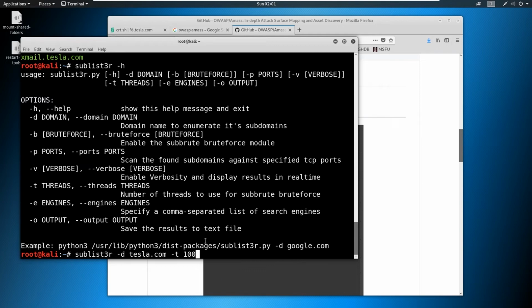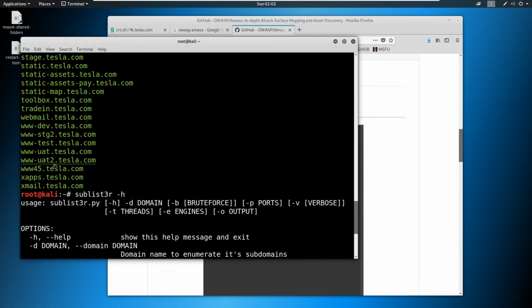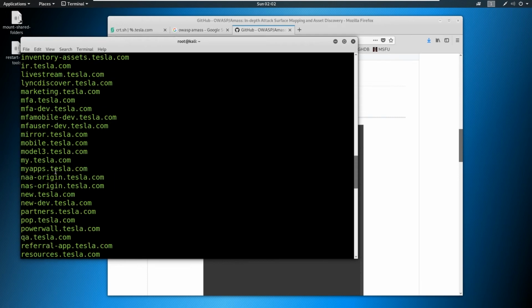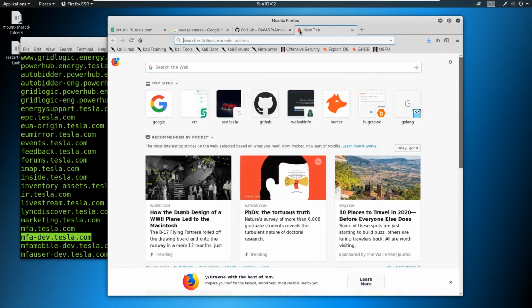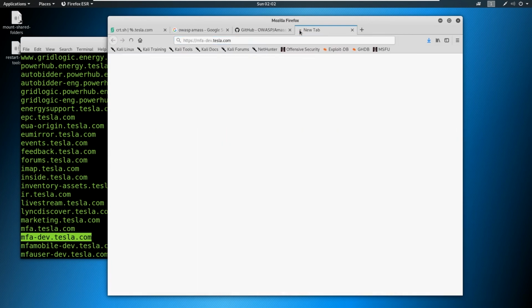So there are great tools out there for doing subdomain hunting. And again, subdomain hunting is very, very critical because if we just limited ourselves to tesla.com, look at all the things that we would miss. So we can find out a lot here. Now, not all of these pages are going to be alive also. There's a good possibility that we can go to something like this mfa.dev or -dev.tesla.com and then it won't work. We can give it a go and see. Not always do these work. These are what show up in search engines, but it's worth knowing about them.